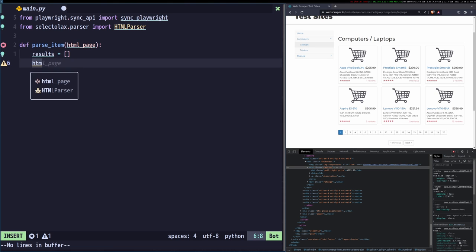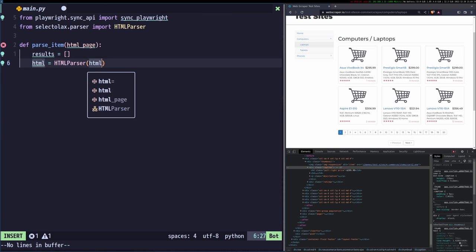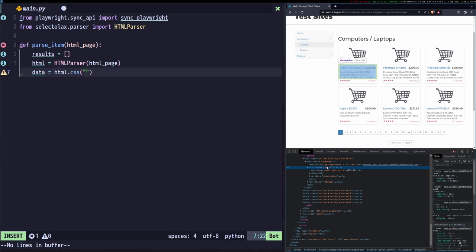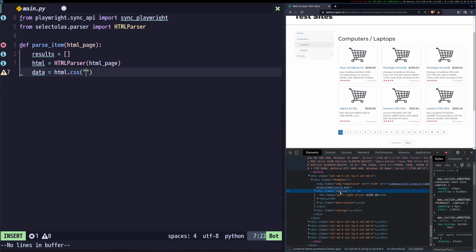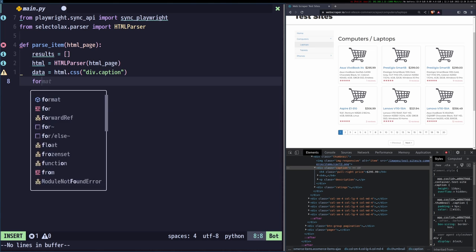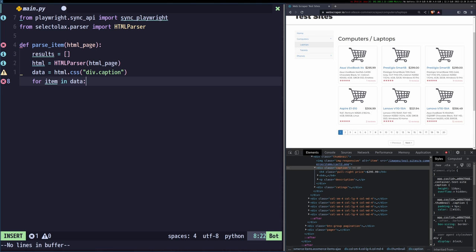So the first function we are going to use solely to focus on parsing the data that we get back. You can see I'm creating it with the HTML page, which is the variable I'm going to be using to actually store the HTML data in. I'm then creating the sort of soup, if you like, the HTML that I've called it there. And we're looking through the selectors of the actual page to grab the information that we want. I've noticed that most of the actual blocks of the info on the page are under this div, which has the class of caption. So we're going to utilize that. We're going to then loop through it and then grab out each of the bits of information that we want. So in this case, it's just going to be the name and the price.